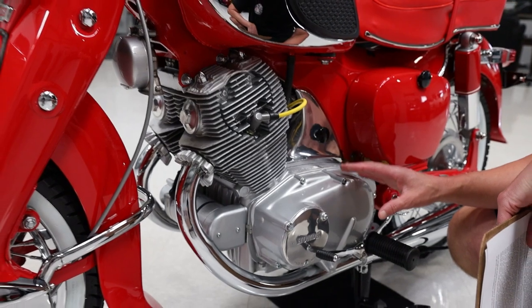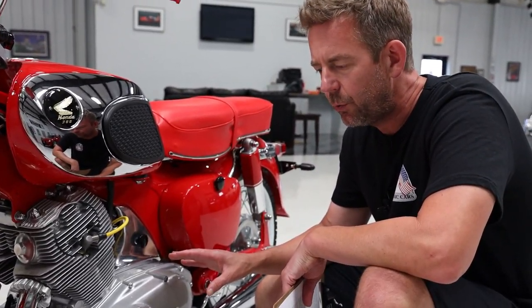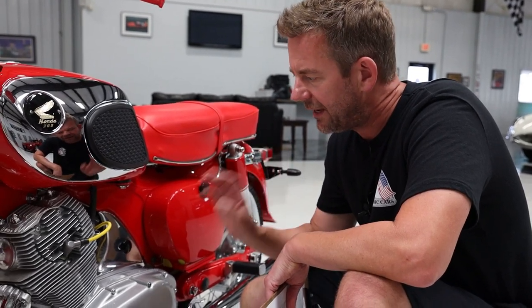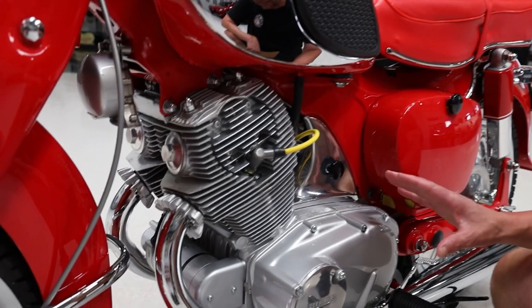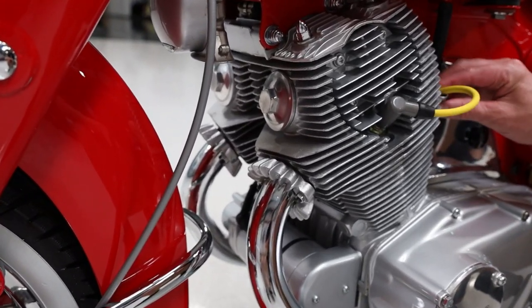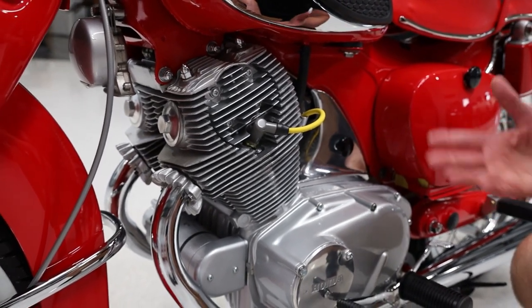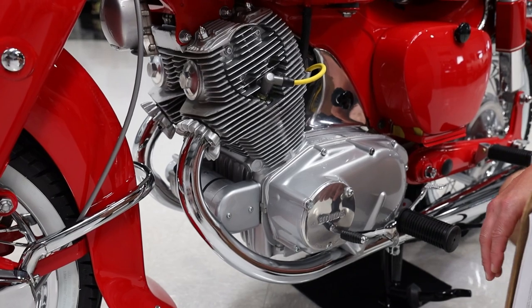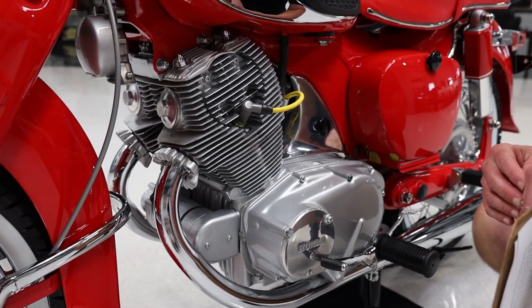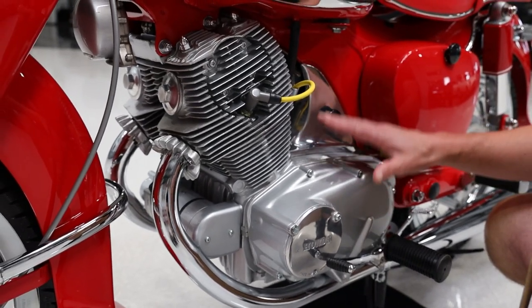He said the engine internally was so clean, and since he was the original owner, it ran so good, it never smoked. This motor has never been apart. He actually cleaned it up, did routine service work to it and so forth. Obviously, when he was doing everything, fluids, spark plug wires, he rebuilt the original carburetor, which is stamped CA77. He did all of that, but this engine has never been taken apart.